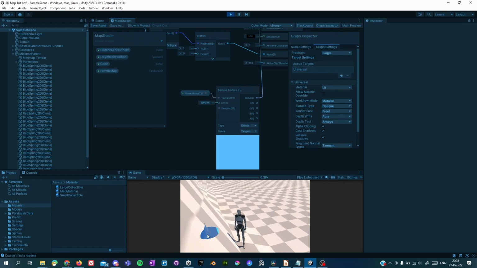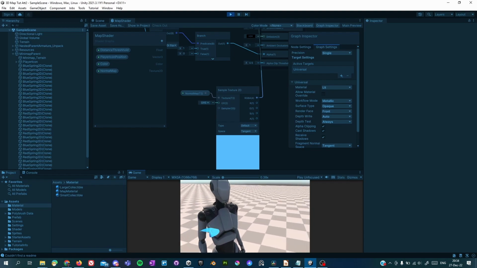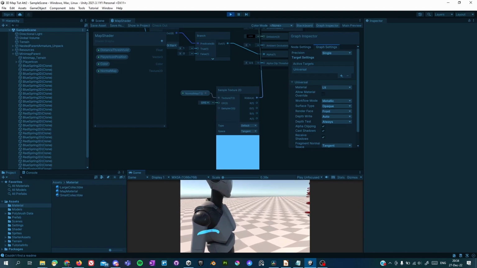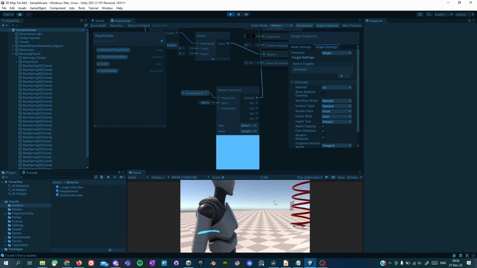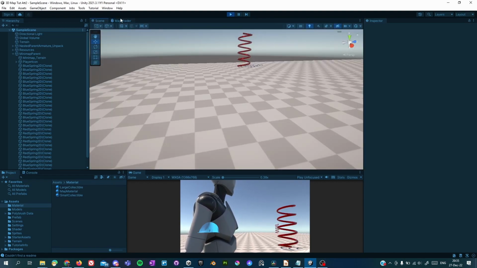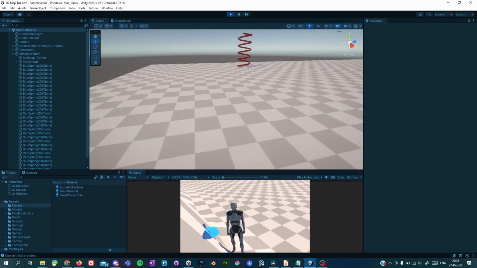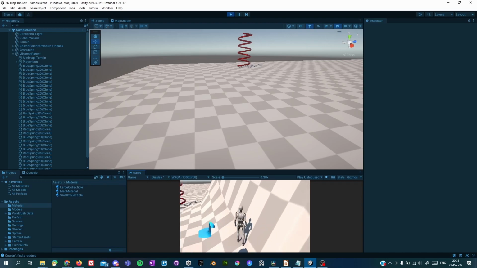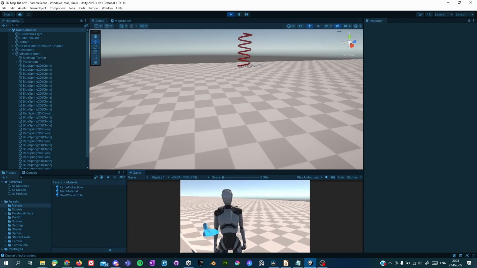As you can see, it's visible, but only from the front, and that's because our render face is set to front. So we should set it to both, because then we'll be able to see the map from both sides. And once we have set that, we can see the map from all the directions, so it's visible all the time.